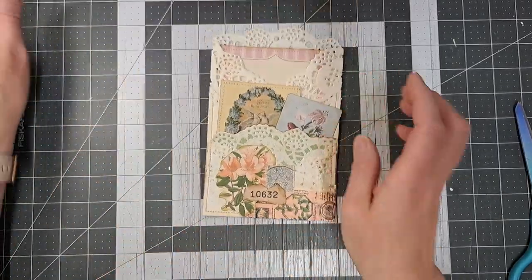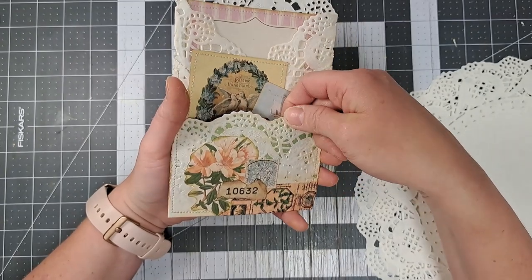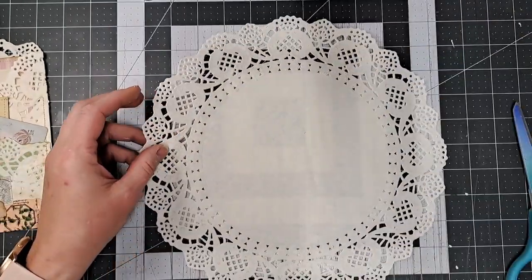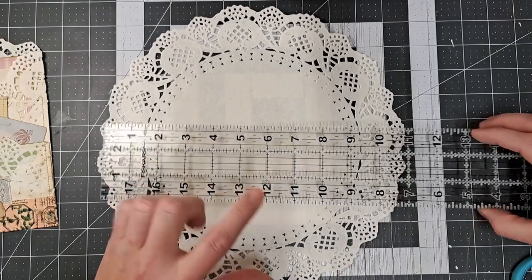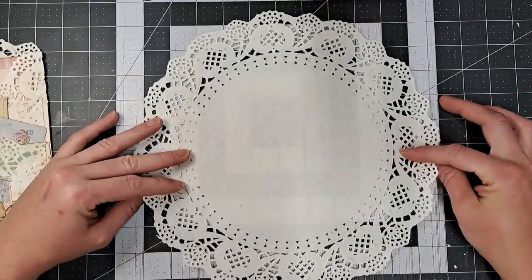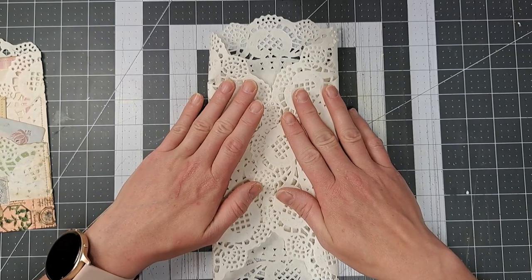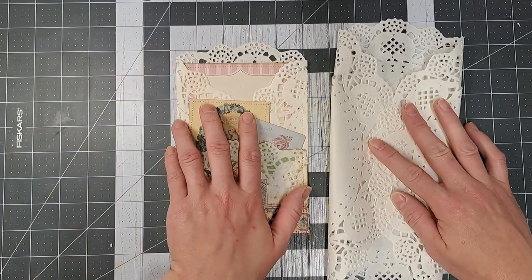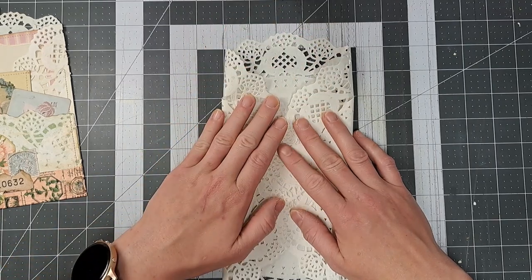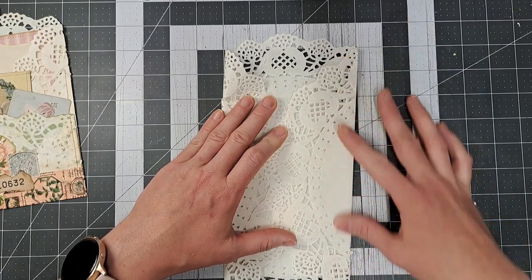And then the last one is probably the most complicated one, just because I did put this piece of scrapbook paper behind here to stiffen up and secure this doily part so that I could make it another pocket. This one here is an 11 inch circle. And again, I put the wrong side up, and I started out the same way as making the seed pocket little thingy. And this one here, how wide did I make this one? One, two, three, four, five, maybe. So one, two, three, four, roughly five.